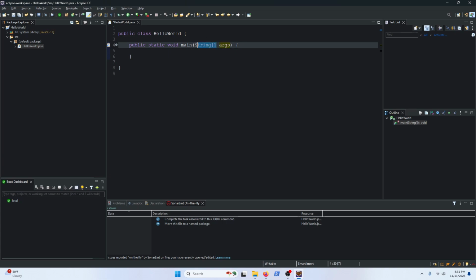So this is the data type of the parameter, and this is the name of the parameter, args. So you can reference this inside the method. We'll go further into data types in a later episode and the different data types that you have access to in the base Java versus creating your own data types. For now, nothing to worry about too much there.